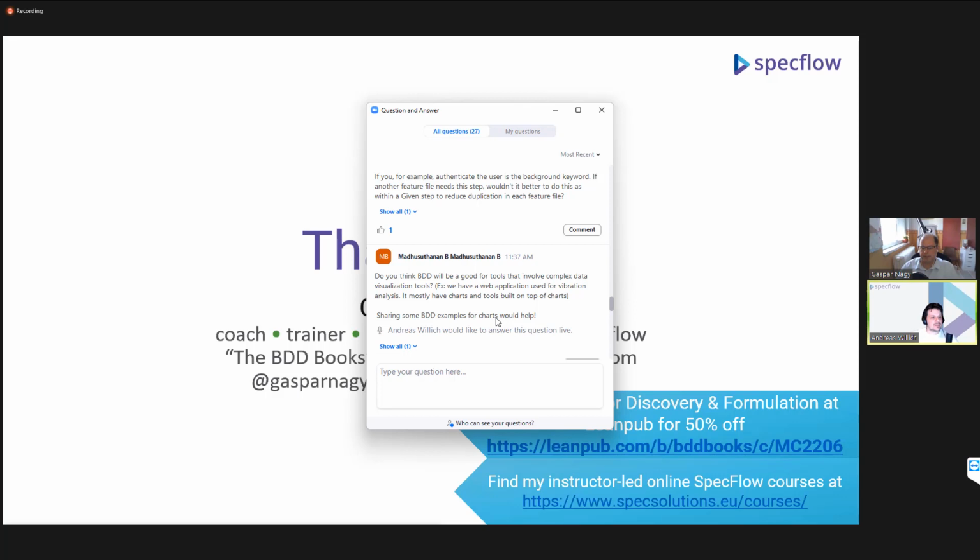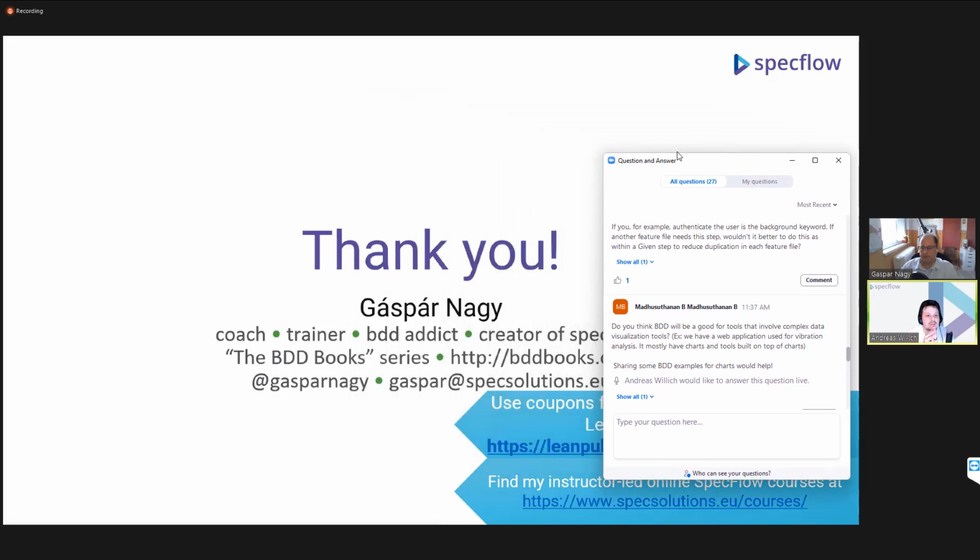Next question. Do you think BDD will be good for tools that involve complex data visualization? For example, we have a web application used for vibration analysis. I mostly have charts and tools built on top of charts. Good question.